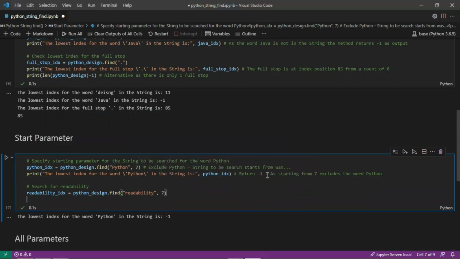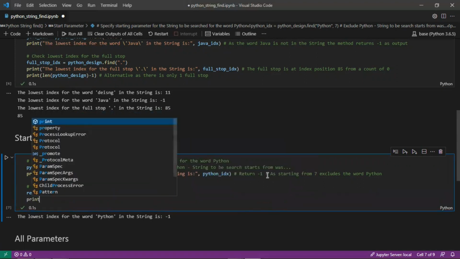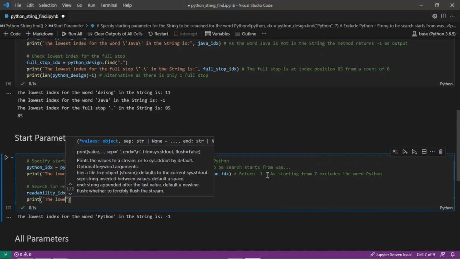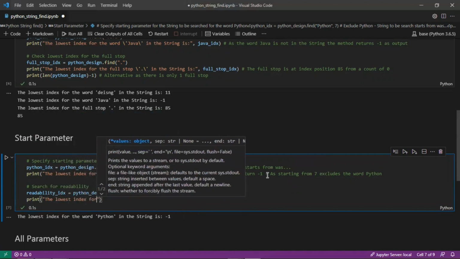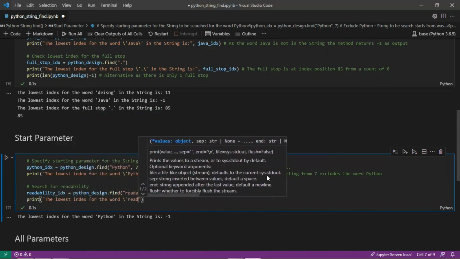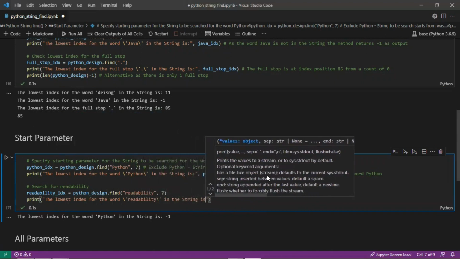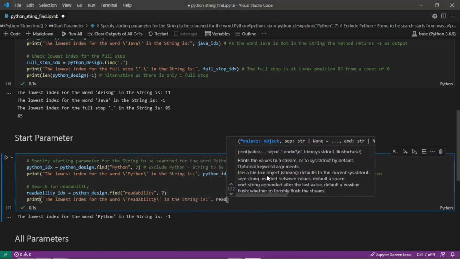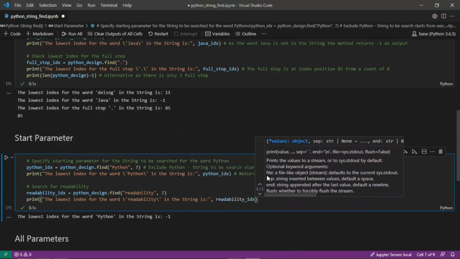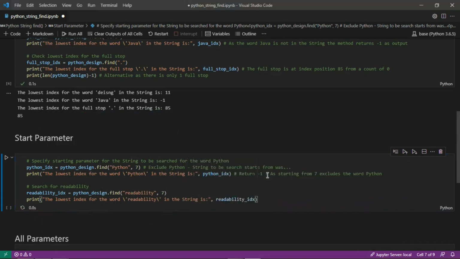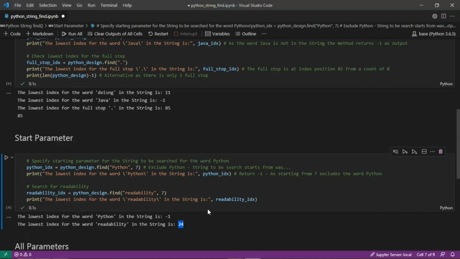Again, starting from a position of 7, and we can print the lowest index for the word readability in the string is readability_index. And we can see here this is 24.